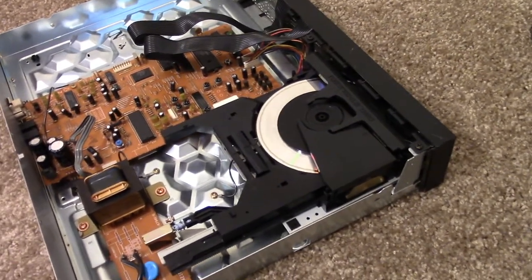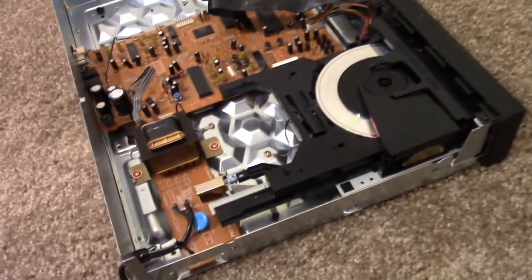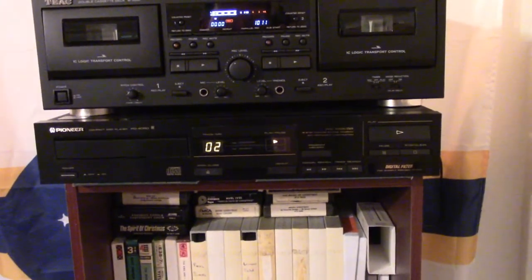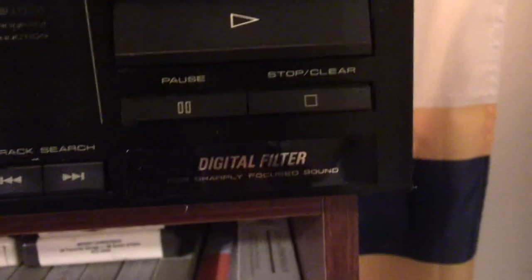Maybe I will figure out how the repeat function works. But the program function is actually simpler than I thought. So that's good. Well, we definitely got some grime off of it. All right, well, the lighting's not going to be very good, and so you won't be able to see it much. But the front, while it does have some nicks and dings, the gold lettering here, which I thought was partially rubbed off, is popping out a lot more now.